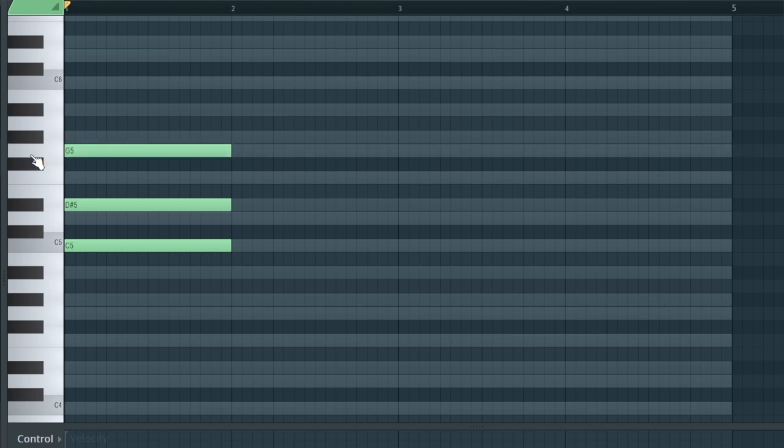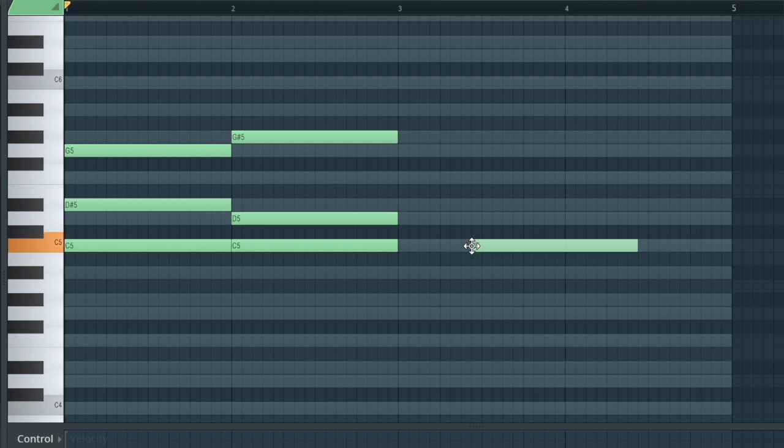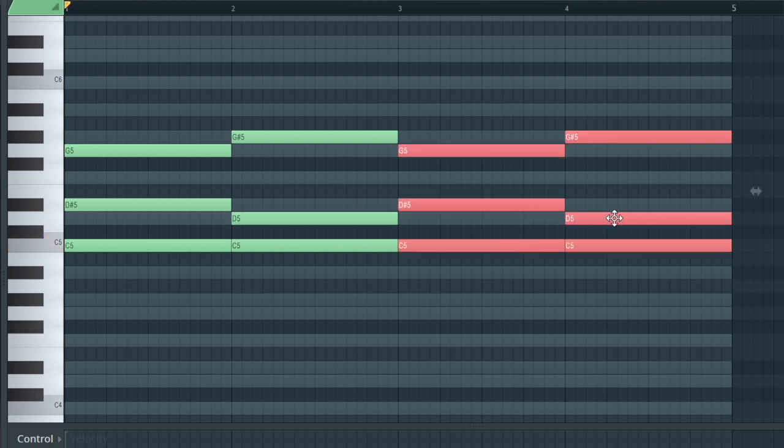I'm gonna press Command B or Control B, and what that will do is shift everything over to the other side. We're gonna highlight G, bring it up to G sharp, and then highlight D sharp and bring it down to D. And then I'm just gonna press Command B or Control B again. And what we can do actually is get this last note, this D here, and bring it up to F.